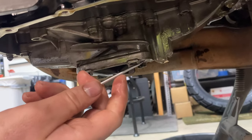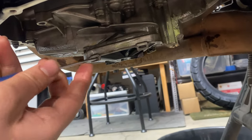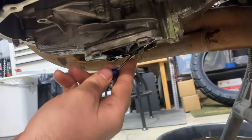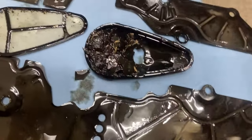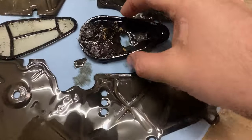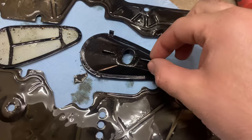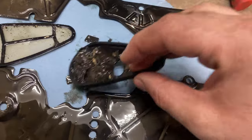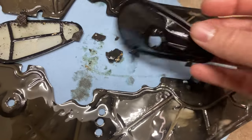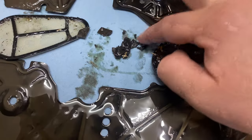I'm gonna clean for a little bit and then take a little flat blade screwdriver, poke in here and on the other two sides as well, and pull this plastic cover off. No new surprises on the underside of the engine, which is great. I got the pickup cover off, which was kind of a pain - I used a good pair of pliers, gripped on it, and was able to pull. There's just a bunch of nasty bits of clutch.